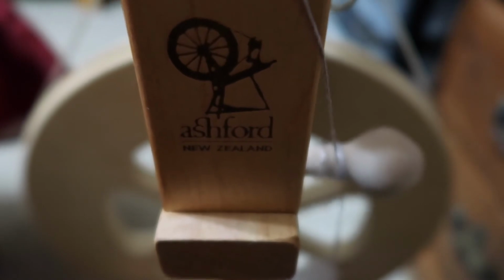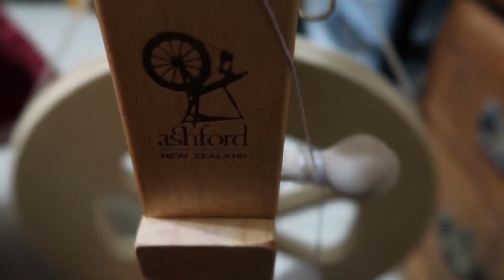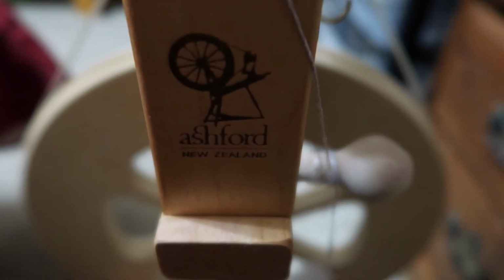And I'm spinning on an Ashford Kiwi 2, and I adore this wheel very, very much. I think it's a great beginner wheel, and I do not plan on replacing it anytime soon. I love it a lot.